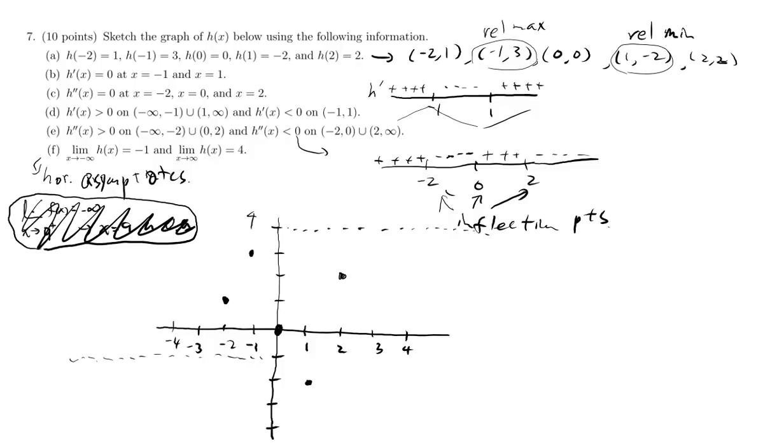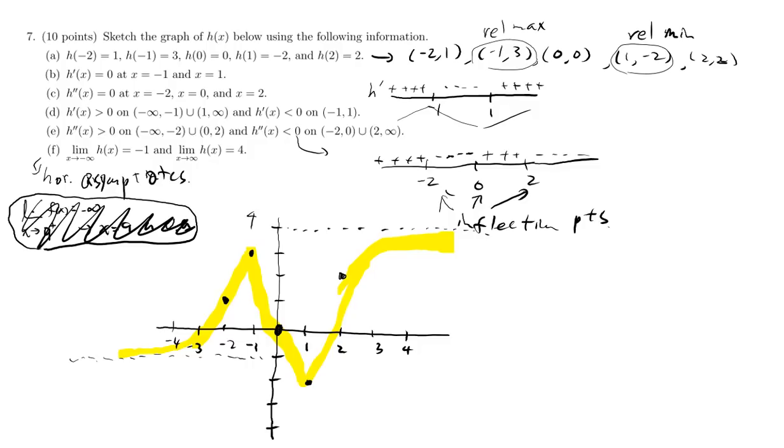Now, if we only consider the increasing, decreasing, and increasing, this is the type of graph we would get. It's increasing and then decreasing and then increasing again. Now, if we also consider these asymptotes, we'll probably have to bend it here so that it gets closer and closer to positive 4 as you go right, and closer and closer to negative 4 if you go left.